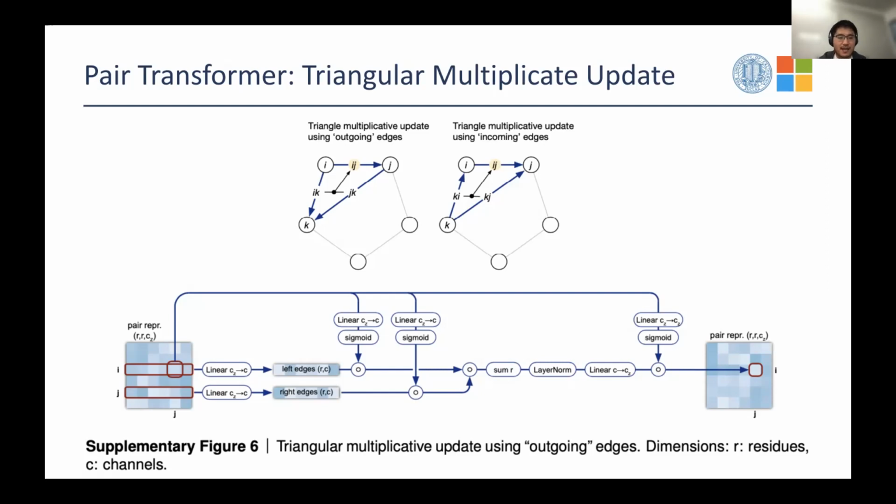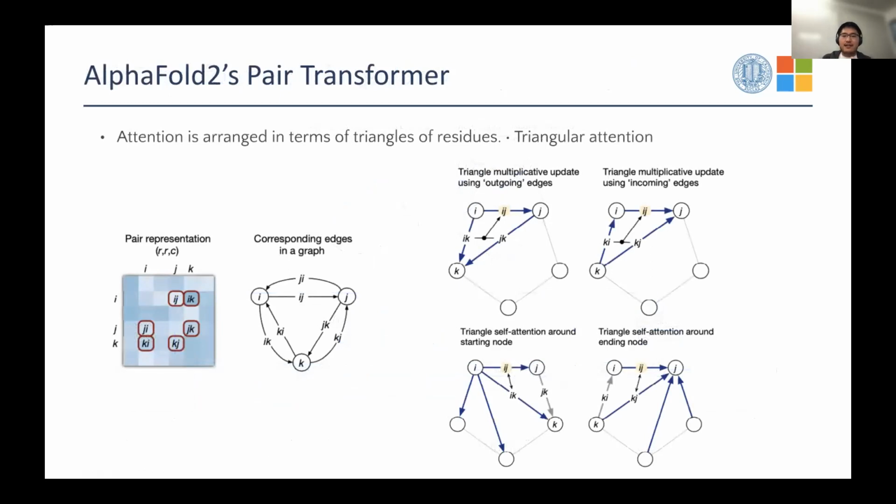In terms of the intuition behind it, my understanding is they are specifying several motifs in terms of the graph, and they are updating on the ones they believe are the most salient or most beneficial to the protein folding task. However, I'm not sure whether triangular attention could possibly be applied to other motifs, but this is the part they are presenting.